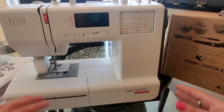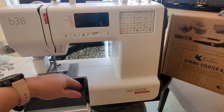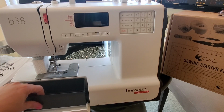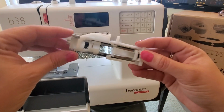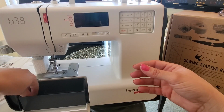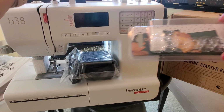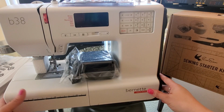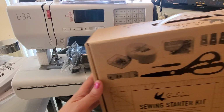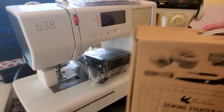Wow. That thing is heavy. Oh, I like that it has a little measuring thing here. Where's the, she said there was something in the tool. Oh, the buttonhole foot. Okay. I knew she said there was something in there. Perfect. Beautiful. All right, so let's go ahead and, oh my gosh, I cannot believe this is sitting on my table. All right, so let's look inside the sewing starter kit. All right. Let me move this way.